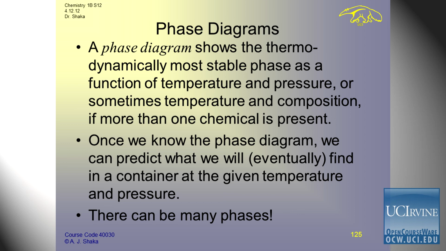Once we know the phase diagram, we can predict what we will eventually find in a container at the given temperature and pressure. And keep in mind, we've got an imaginary container. I always imagine a cylinder and a piston. I can push on the piston and increase the pressure. I could put some flames from below and increase the temperature. But here's the thing. There's nothing else in there.